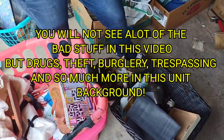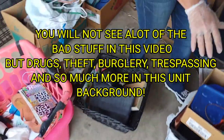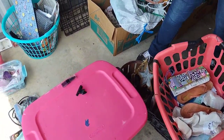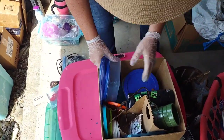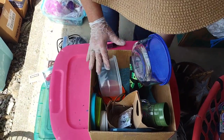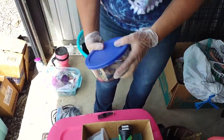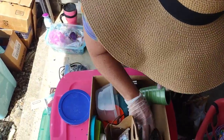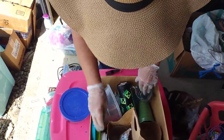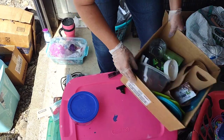Alright guys, let's pick another box. Plastic containers — Pyrex! Pyrex is good, guys. You can sell Pyrex at yard sales, people love picking this stuff up for a dollar. Got a bunch of cups — honestly I don't like to mess with that kind of stuff, it just gets to be too much. Alright, that box is done.